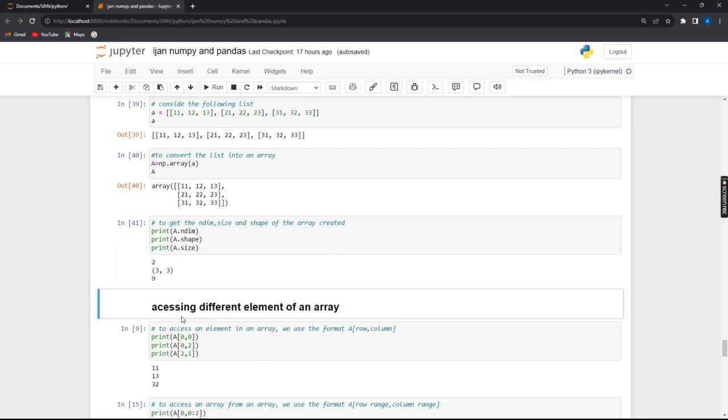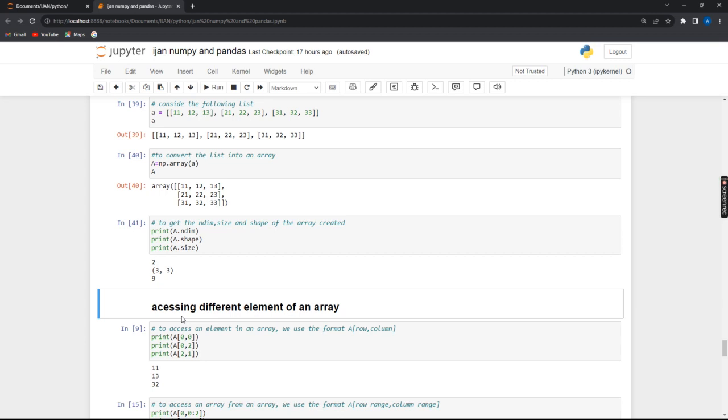But our shape now will be what? 3 by what? And size is what? 9. How do you get our size? 1, 2, 3, 4, 5, 6, 7, 8. So size is where we get the number of elements now.